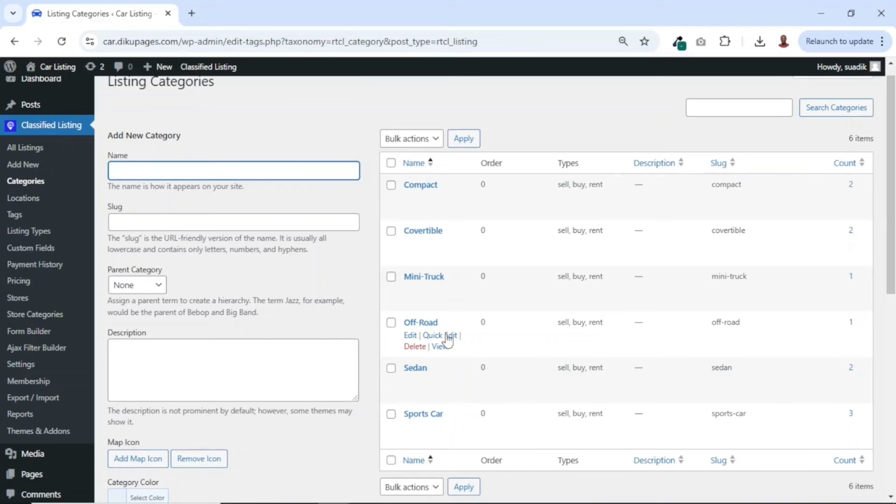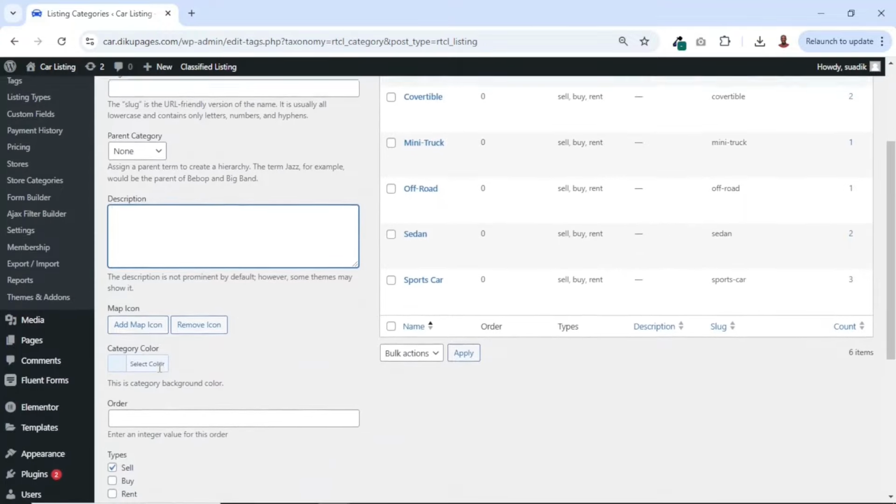Since we are creating a car listing website, our category should be related to cars. And looking through, you see that I don't have SUV, so I'm going to go ahead and add it as my new category. So I'll just enter SUV. Forget about the slug, it will be created automatically. It's going to be a main parent, so we don't do anything here. You can enter description if you want. This is good for search engine optimization. For now, I leave it as it is.